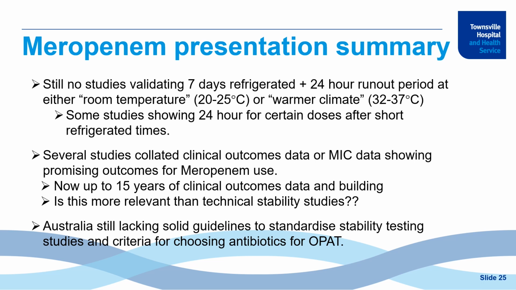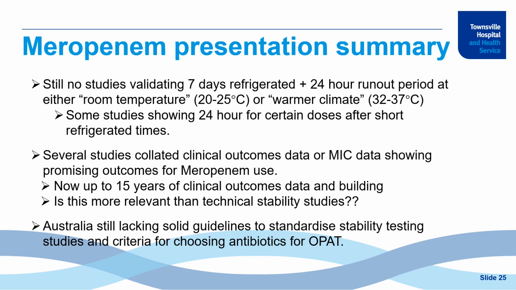We are now gaining more and more studies that are looking at clinical outcome data or MIC data. Just with those 2 studies I presented, that's 15 years' worth of clinical outcomes data, and building. And the question we've got to ask ourselves is, is this part more relevant to OPAT than the stability studies themselves? And I guess the other point is Australia still lacks robust guidelines to govern how to do stability testing specific to OPAT, and also choosing antibiotics specific to OPAT.